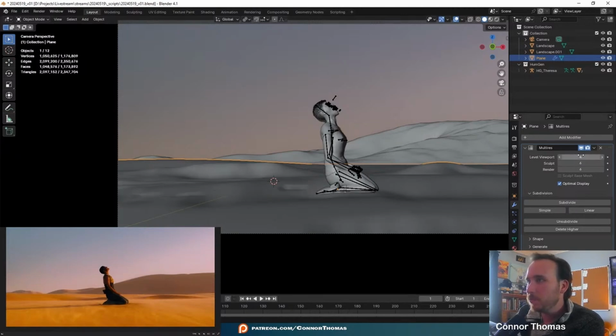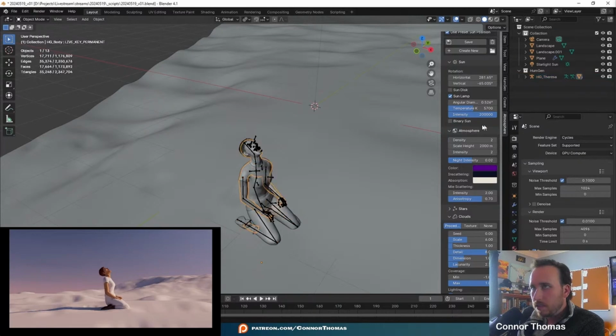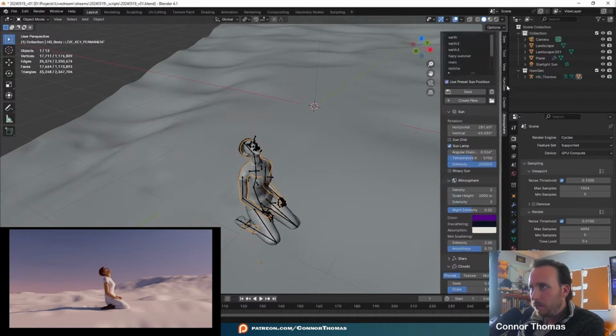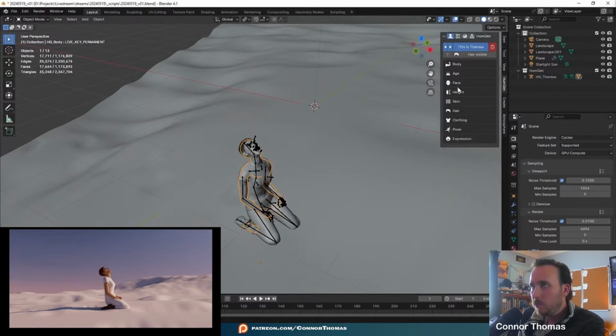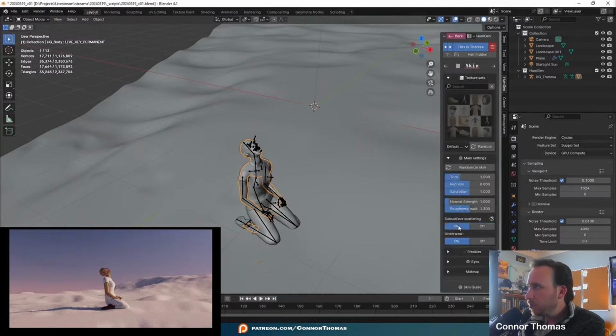I'm going to keep the local viewport set to 4, so that way we're not freaking everything out. I'm going to remove the t-shirt shader and the pants shader that we have. For our character, though, we could just go to HumGen here. One thing we can do for the skin is make sure that subsurface is turned on, so that way it has subsurface scattering.